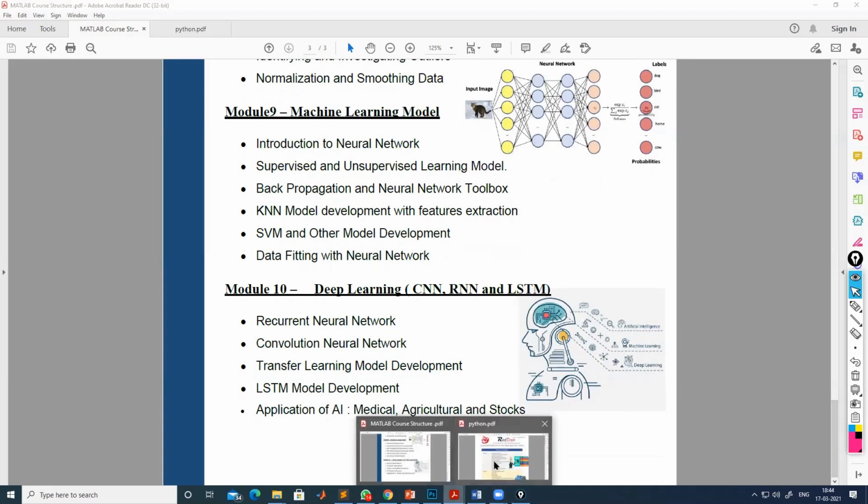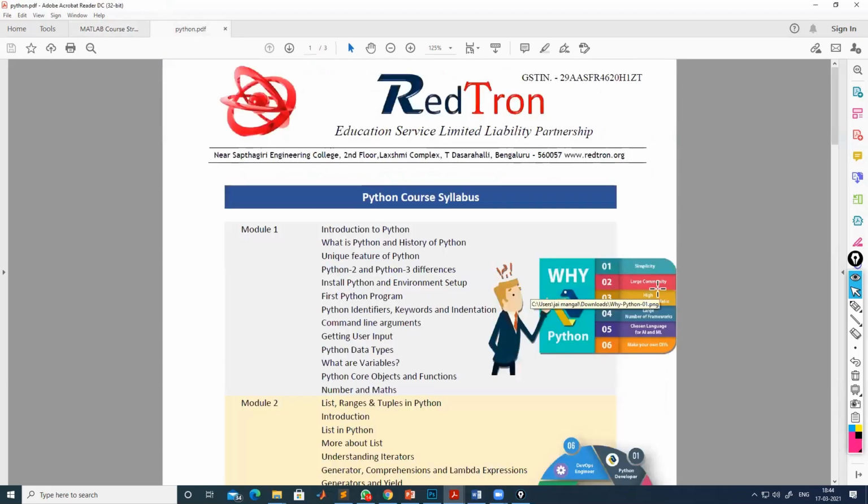I'll take a quick walkthrough of the Python course. In the Python course, again, all these courses are designed so that even if you don't know anything about coding, you can easily upskill yourself from the basic right to the advanced. So we always start from scratch, from zero knowledge to the advanced section.